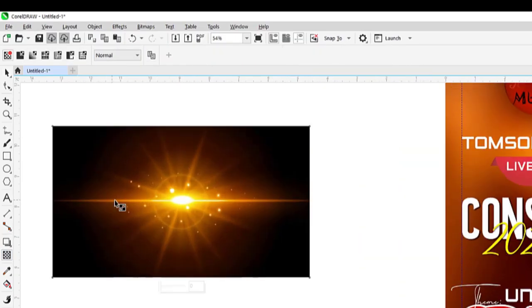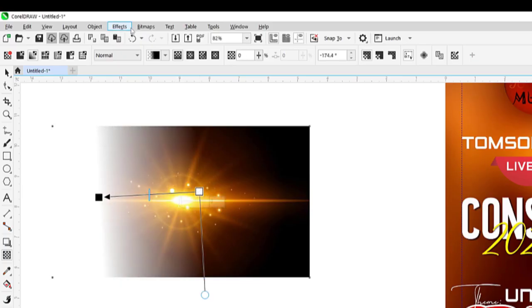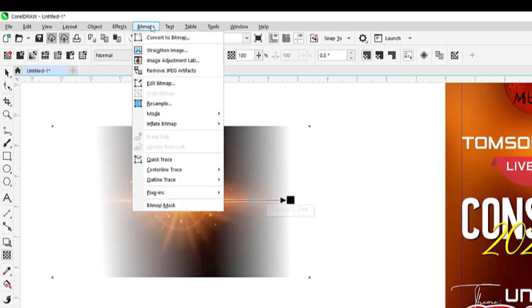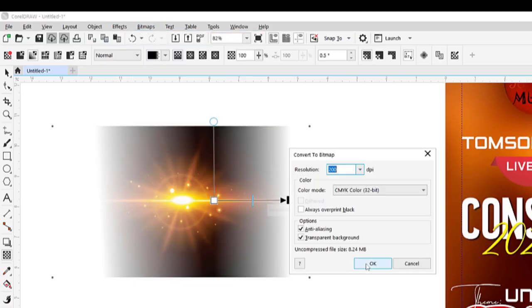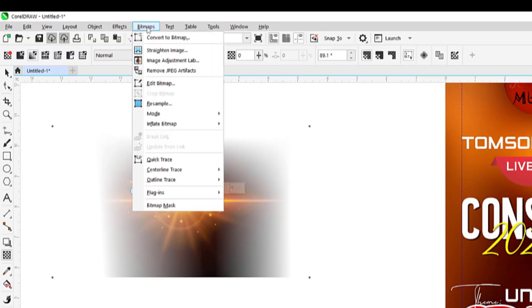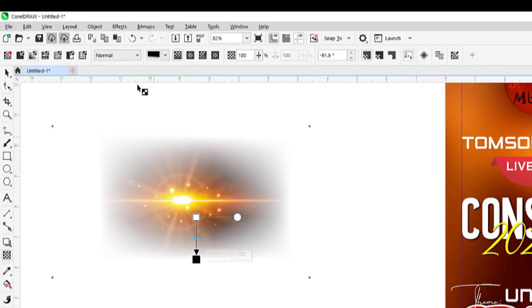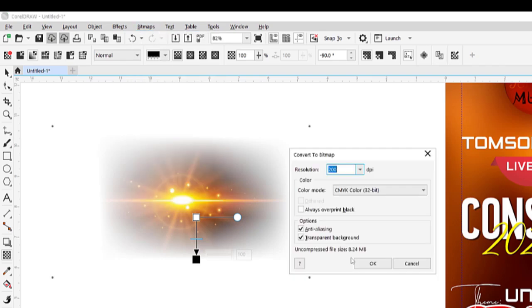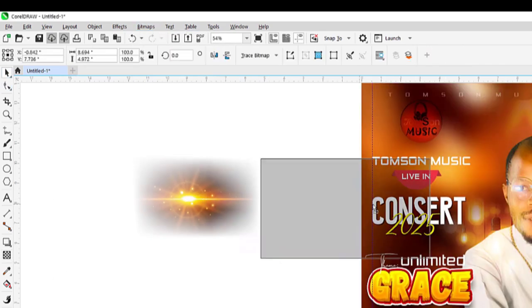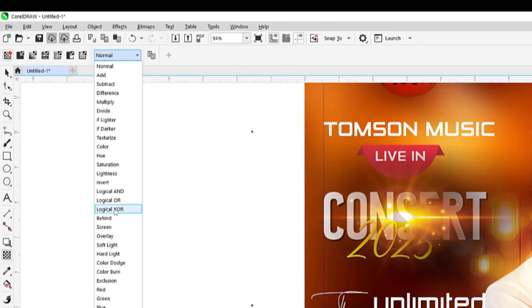So click on transparency on this part, convert to bitmap, transfer the other side, convert to bitmap, transfer the back, convert to bitmap. Transparency on that, convert to bitmap. Transparency on the screen.